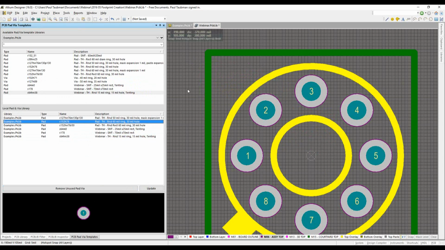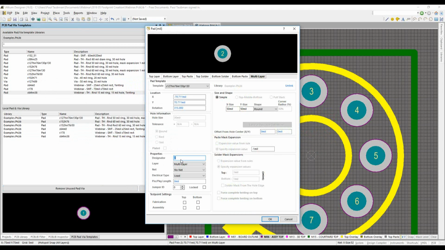I'll talk a little bit about that later on. But even copper pours, when they're copied in from a PCB into your library, can be converted into copper regions. The big difference is, and the reason why you want to use pads in your library, is because they have something called the designator. It's really important to have this designator because this designator is how Altium relates your design pads to your symbol pins.